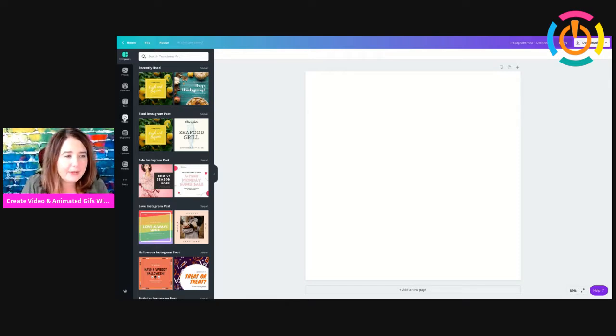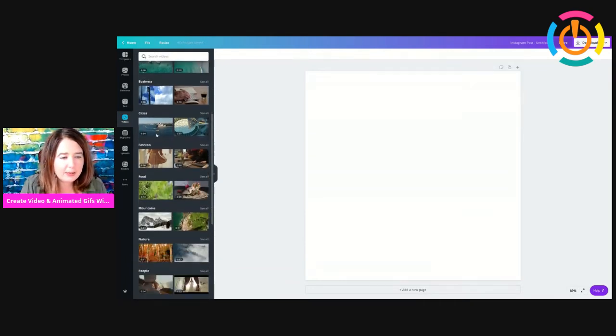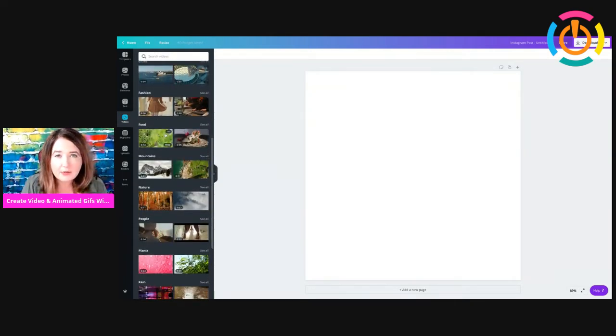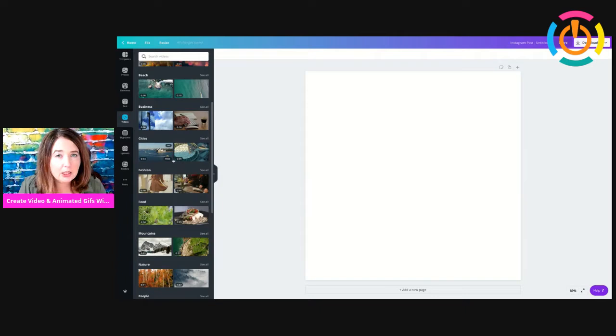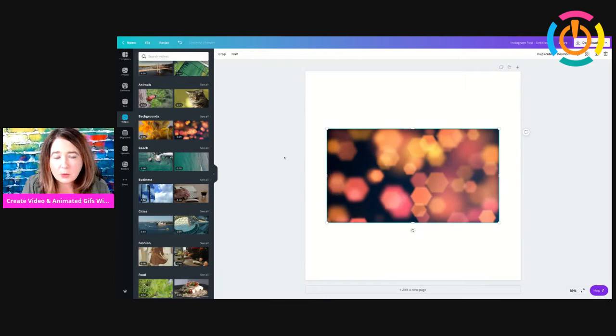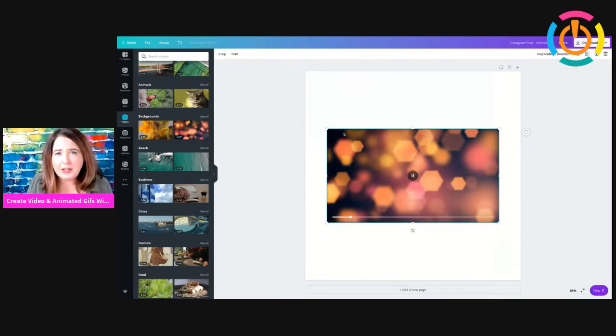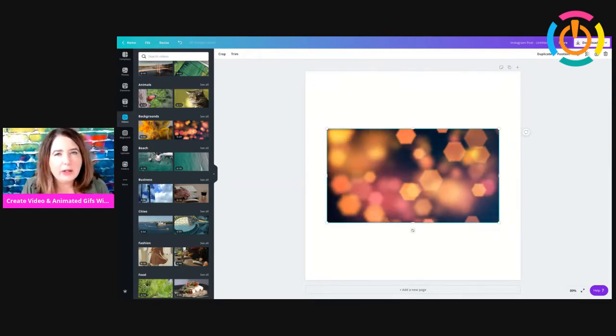What you'll see on the left-hand side is that you have the opportunity to choose video now. So you have all different types of videos over here to the left, and they're all free. Some of them, it says minute 57, some are 11 seconds long, and so forth. So like I said, if you can find one that's a little bit longer, you can actually go ahead and use it when the time comes for Facebook. Anyway, let's choose this one. This is 29 seconds long, and as you notice, it's not going to fit my Instagram size right now. So that looks a little weird in the middle.